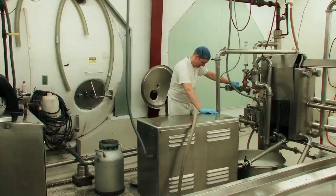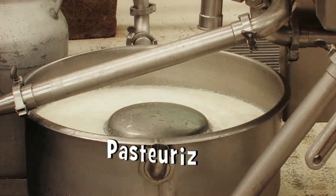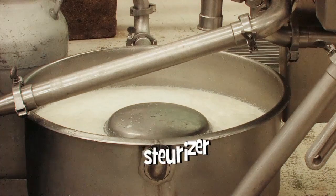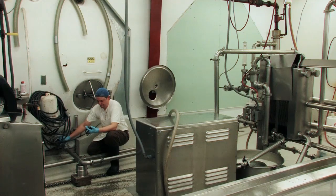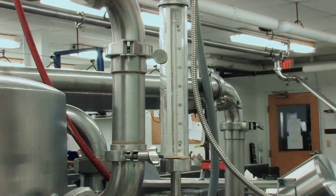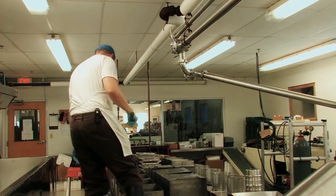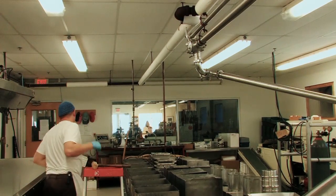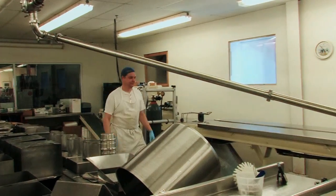Now you have the milk in the tank. We're going to take that milk and run it through a pasteurizer. What the pasteurizer does is clean up the milk — it takes out all the bad bacteria. We open the valve on the tank, that brings the milk into our pasteurizer. The pasteurizer has its own balanced tank that allows the milk to be sucked up in. We check the temperatures to make sure the milk is at the proper temperature.